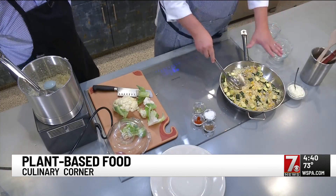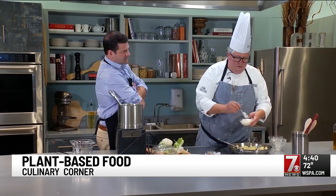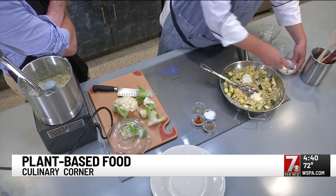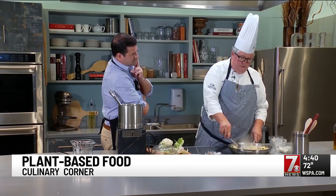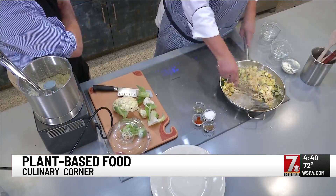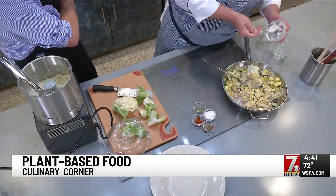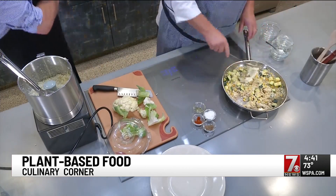Just to kind of give it another whim, you could throw some soy sauce in. It's kind of like a stir fry — you've got fried rice — but we are going to do a little more of a risotto riff, with some nice low-fat ricotta cheese. You could throw in a scrambled egg in there. You could throw anything in it at this point. This is just going to kind of cream it up a little bit, give it a little more texture and flavor. Put the rest of that in. You could make it unhealthy and throw some heavy cream in there, but this is a plant-based healthy dish. Low fat, low fat cheese.